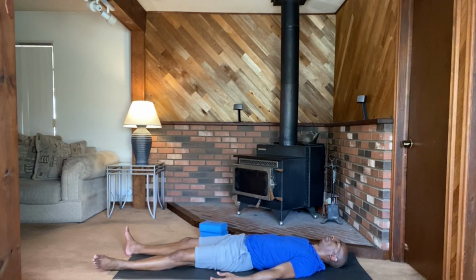Stay here as long as you need. Certainly no rush to come out of this pose. Even as I end our practice, you can stay right here. And when you are ready to move, first take 5 slow, deep breaths. As you're breathing, feel movement return to your body. Take your time.